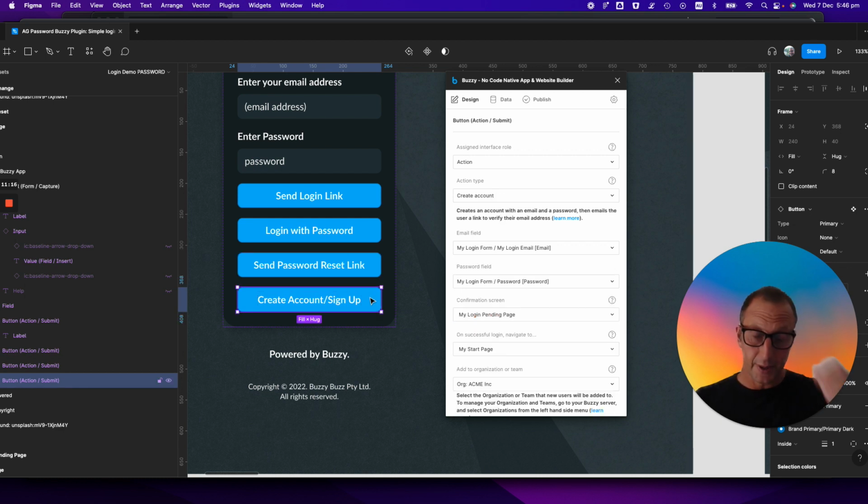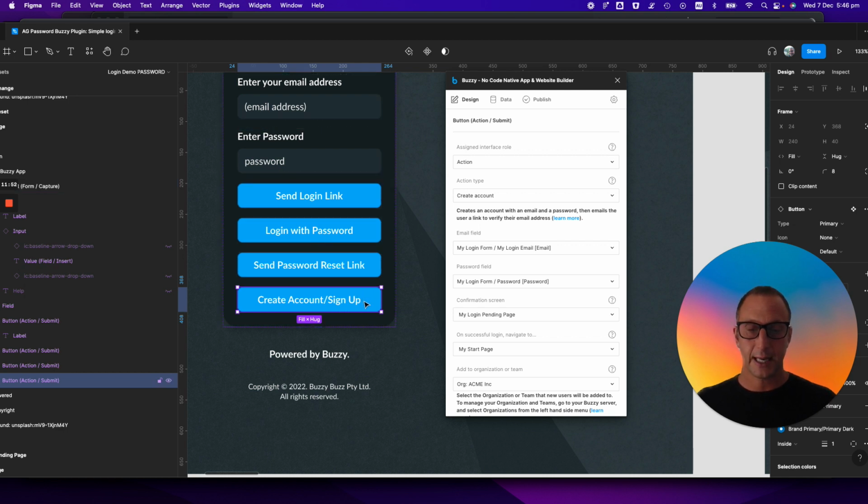And then the last one on this particular example screen over here is the ability to create an account. So you can create an account, there's 3 ways you can do that. With a passwordless link, if you're allowing people to register and you're supporting passwordless, they just put in the email address and they'll be invited to the system. They'll be automatically added to the team or organization like we talked about before, but they'll be able to then get into the system.